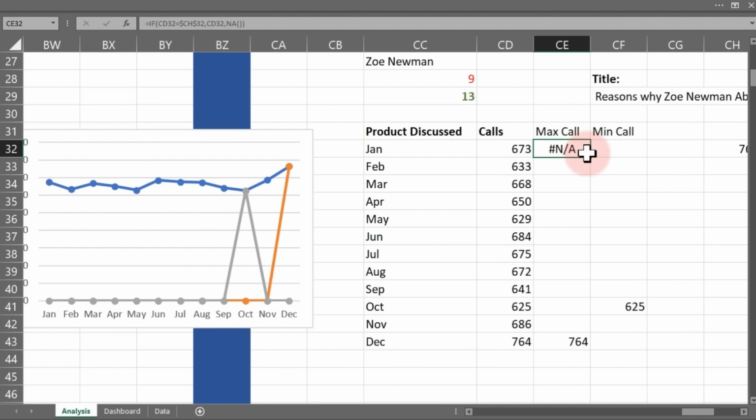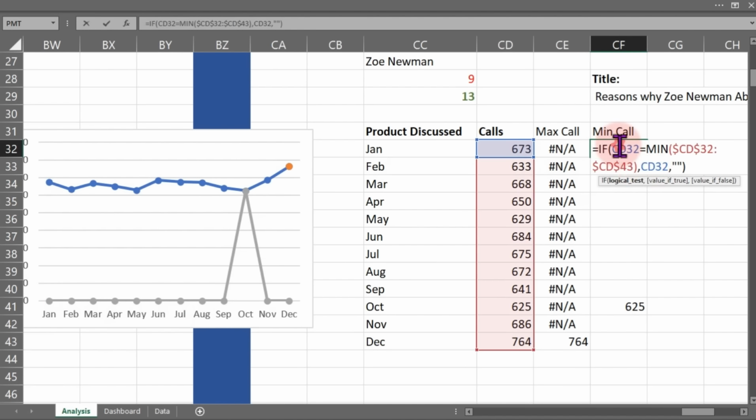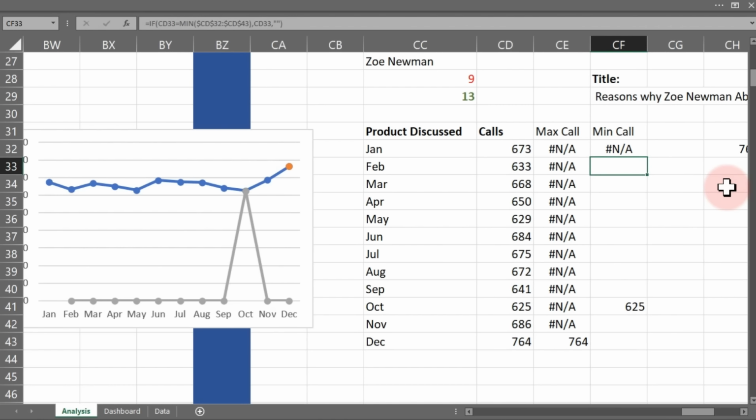Now we drag this down. So one has disappeared, we only have it right here. So we repeat the same thing, and this particular gray color will disappear. Here we go ahead and put NA where we have these double quotes. NA. So we close and hit our enter key.